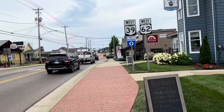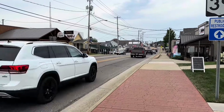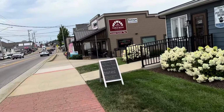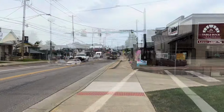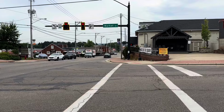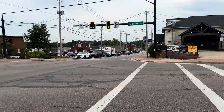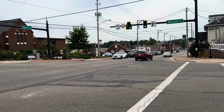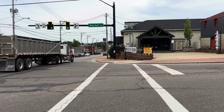Okay, so this is the main drag in Berlin. It's a very busy road here, as you can see and hear. Oh, another pizza place. Wow, you can hardly hear yourself. Look down the street. The size of this place is a little deceiving, because you think there's only a few stores on the main drag, but it does go down quite a ways, and there's other places as well. And there are places here you can get food, although I didn't look at the signs, but I think most of them close up fairly early in the day, like 5 or 6 o'clock at night. Not absolutely sure, but I have a feeling that's the way it is.